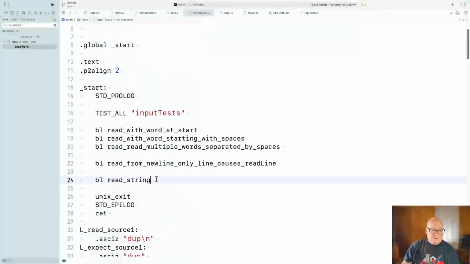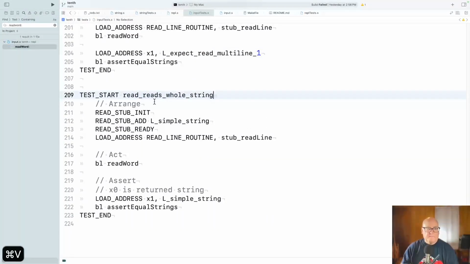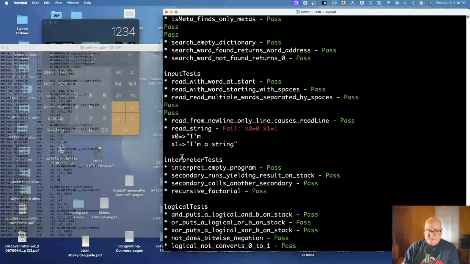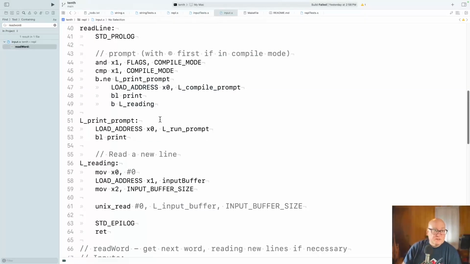Instead of just read string, I think reads whole string. Okay, I think that's a good name for it. All right, and it failed the comparison because we have a value, but it only knows about reading blocks of non-space characters.